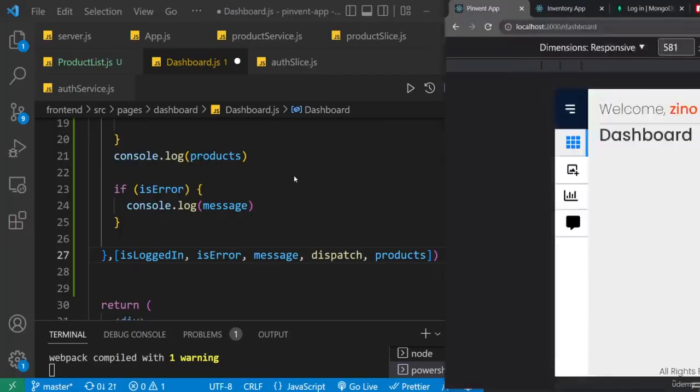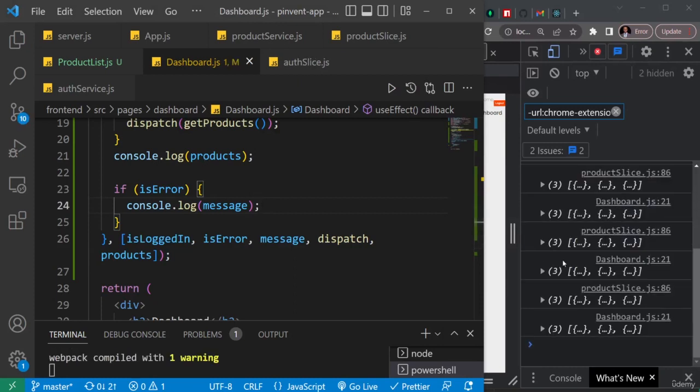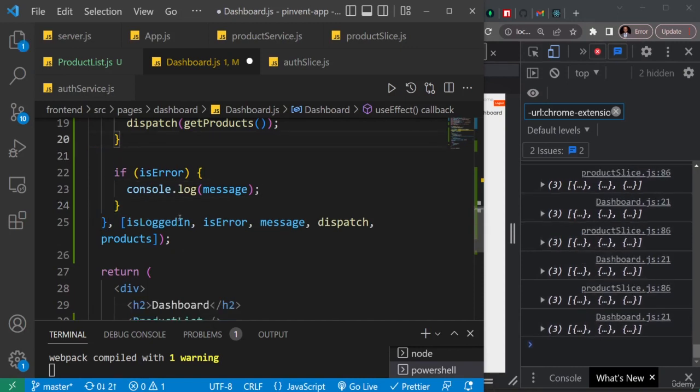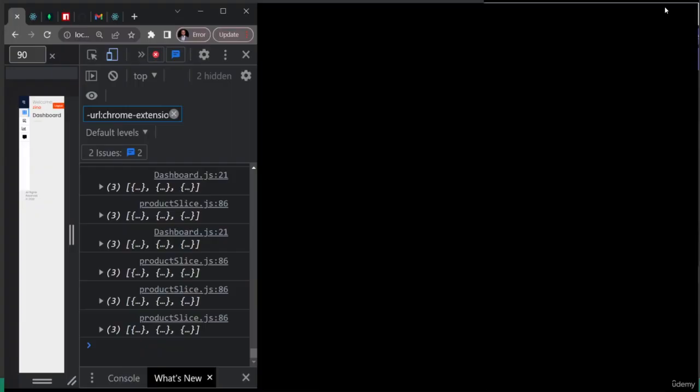So now I'm going to save this dashboard, and let's see if we're going to be able to fetch the product and log it to the console. Aha, so you see we're logging the product to the console, but it's continuously logging the product because of the way we set this stuff up. So what I'm going to do is remove it, but the most important thing is that we can see that we are getting the product. So of course I'll just remove this console.log here, and then I'll just remove this product here as well and save, and that will just stop the whole drama going on in our console.